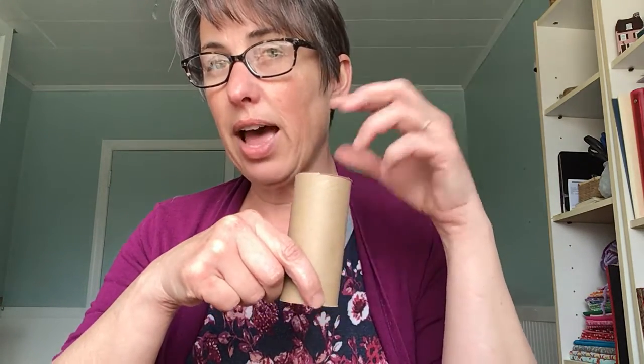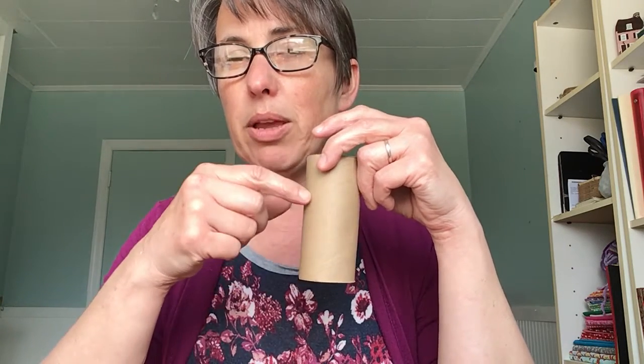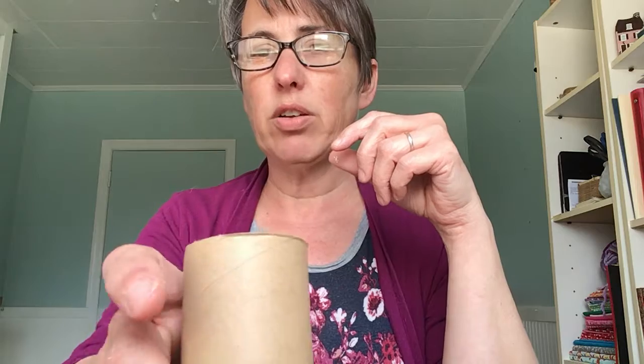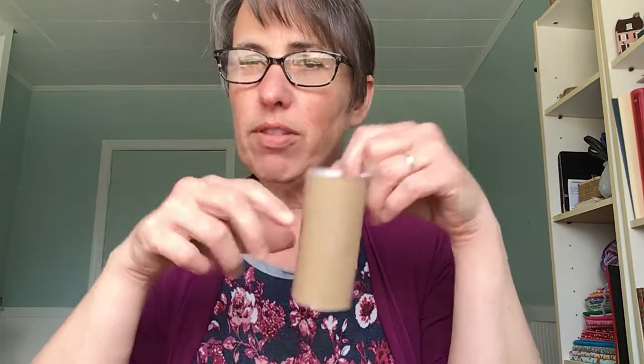You could maybe if you have construction paper, you could use that for a hat. That might glue down a little bit better. And give him a beard, and then you could sit him around somewhere in your house. And maybe you could even make some animals that he's taking care of and make a whole scene. And if you don't have some of these things, you can always draw a picture, right, of the Tomten.